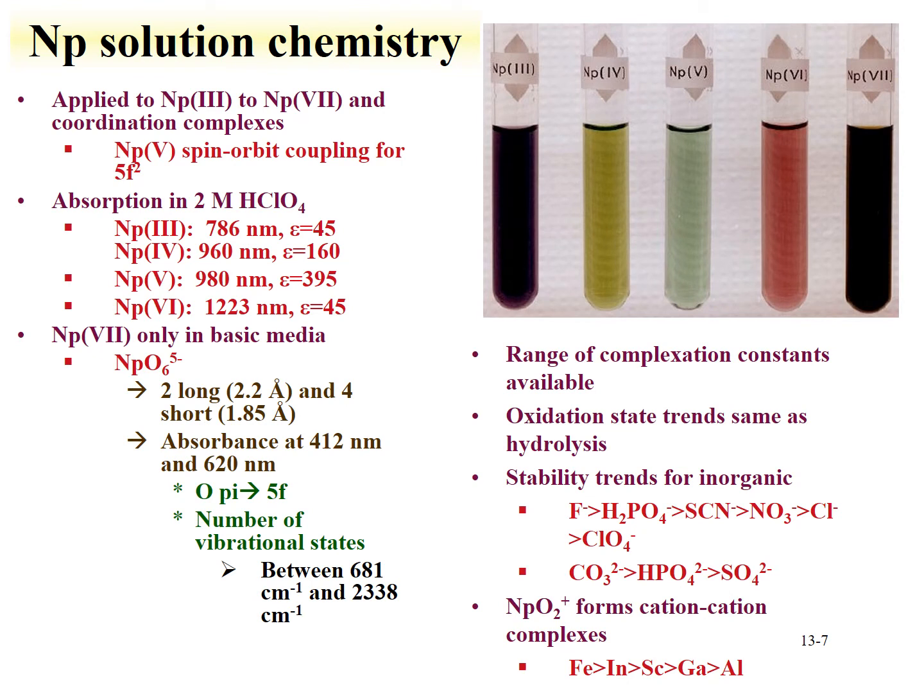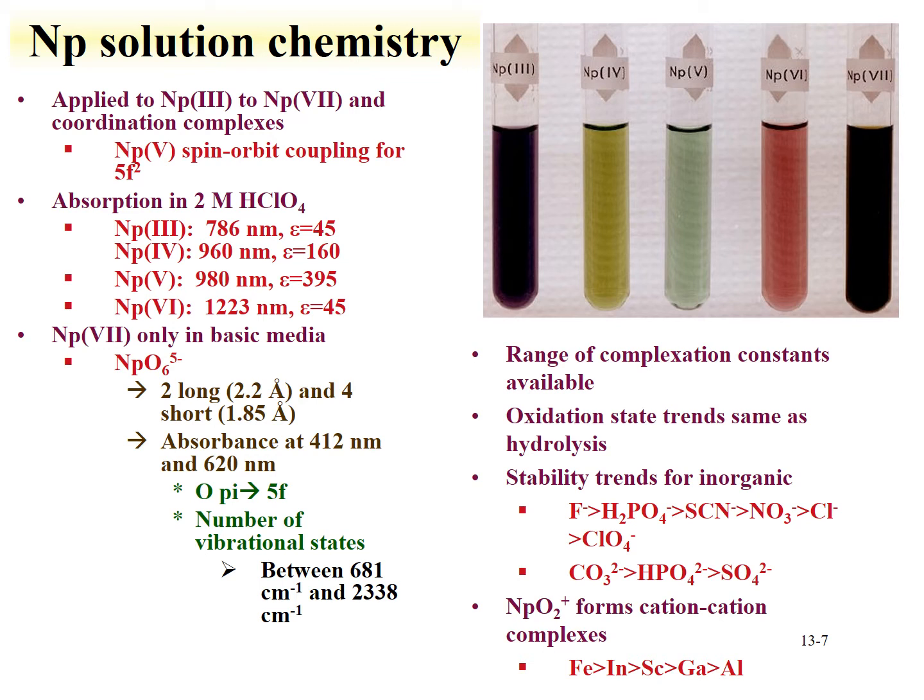This complex solution chemistry of neptunium can be explored for the range of the oxidation states. Detailed modeling has been explored with neptunium-5, looking at the spin-orbit coupling of the two 5f electrons. Obviously, since the neptunium species are colored, UV-visible spectroscopy can be a useful tool in evaluating its speciation.